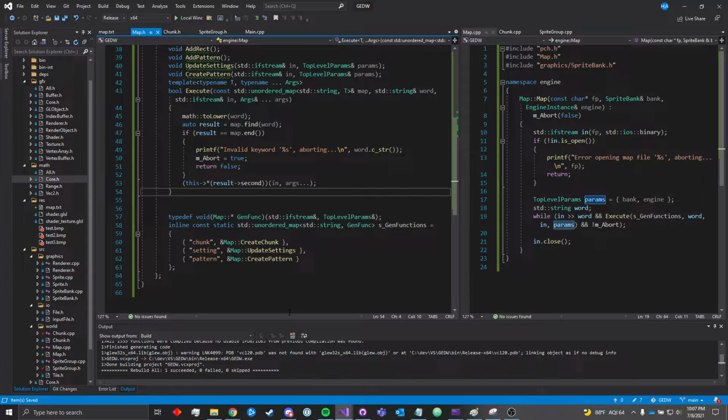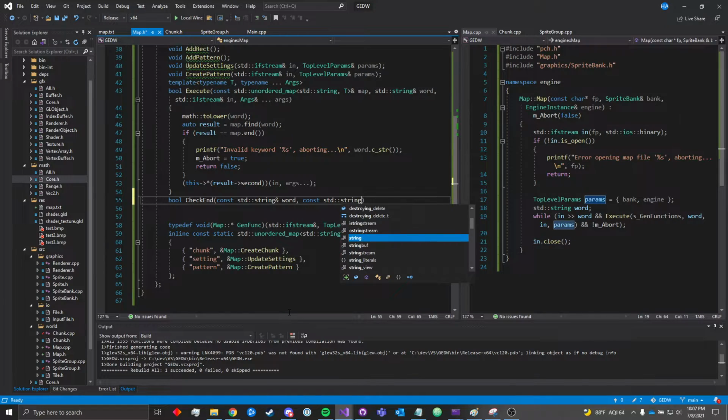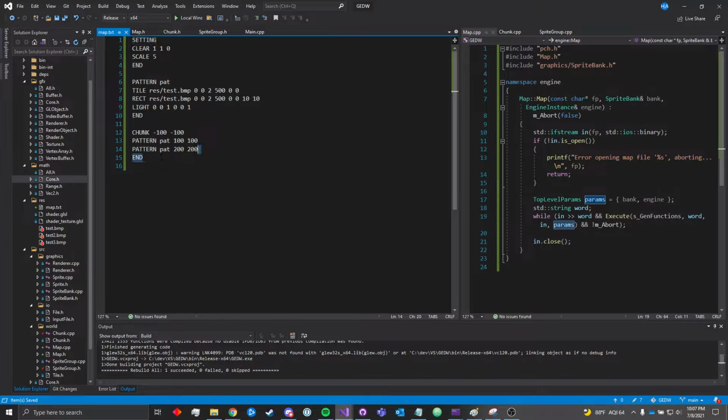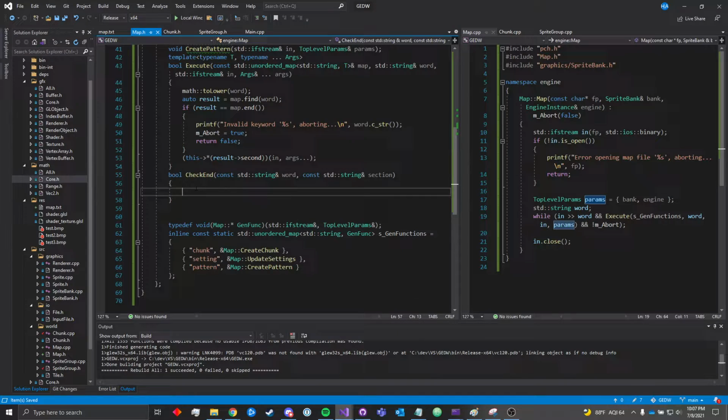Yeah, so we do have another helper function here. I'll just go ahead and write this, called check end. This will be used for the top level blocks that need to end with this end identifier, whatever we've set as our end token. It will check if the current word is equal to that. If not, it'll throw an error, because we'll be using this several times.